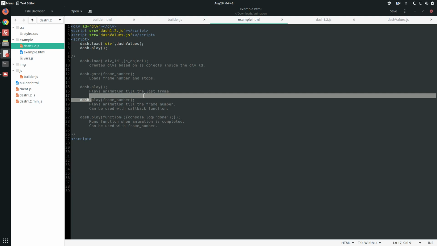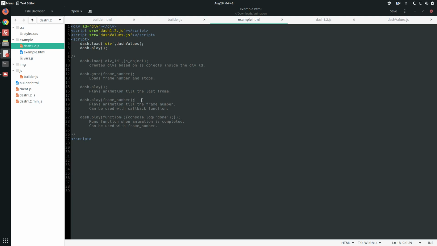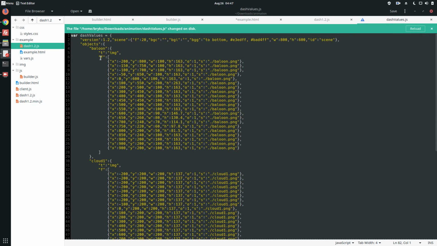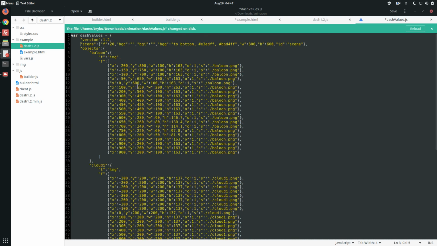Downside is you have to know how many frames there are, but you could do dash play screen or dash data scene frame. F is just for frames. I shortened the ball to make the file smaller, so it'd be scene F right here, 20 frames.